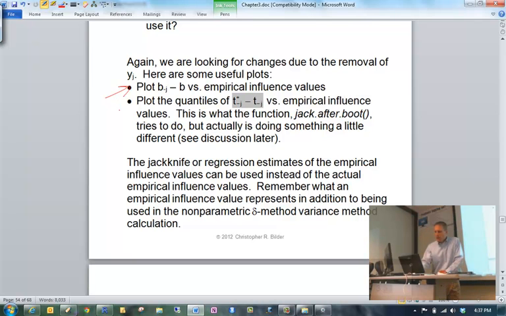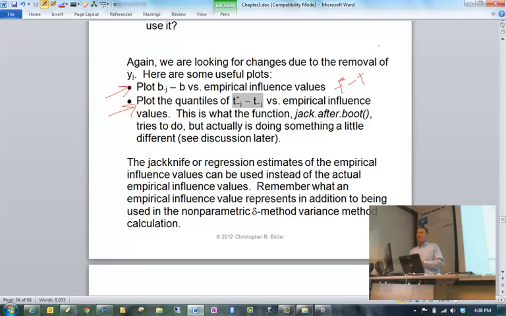Now, what we will actually focus on more is this. Plot the quantiles of t star negative j, in other words, your bootstrap estimate of t without the jth observation, minus the estimate of t without the jth observation, versus the empirical influence values. Plot the quantiles, and also plot the quantiles of t star minus t.